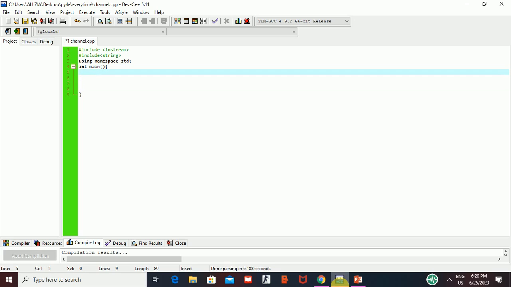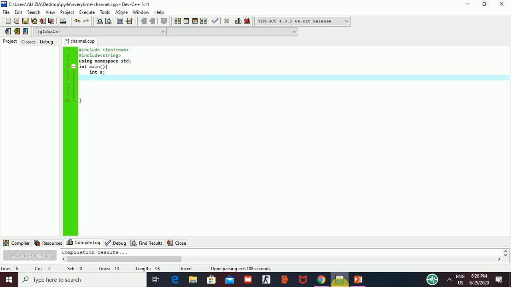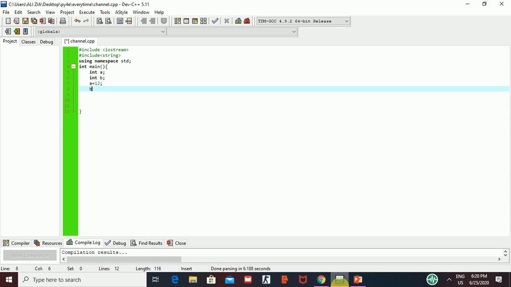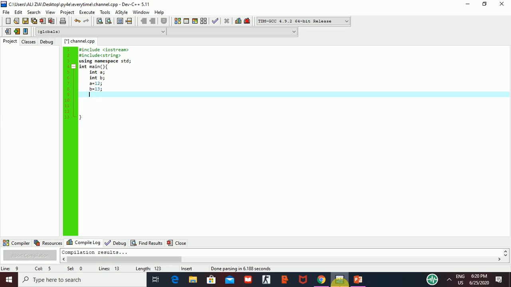In that I am going to design my program. First I am using the integer data type: int a, then a semicolon, and then int b, and a semicolon. Now I am going to define the value for a, for example 12 here, and for b I am going to define 13 here. Hope it is clear.